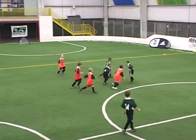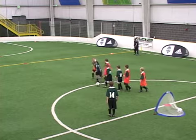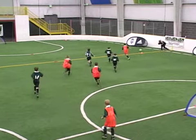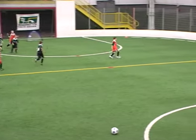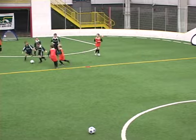Okay, Darren, so the final section of the session, the players get to play in a 4v4 environment in a 30 by 35 yard area with a size 3 ball, and it's a wonderful opportunity for the coach to end the session on a high and allow the players to express themselves and go over some of the new techniques that they found in the first part of the session.